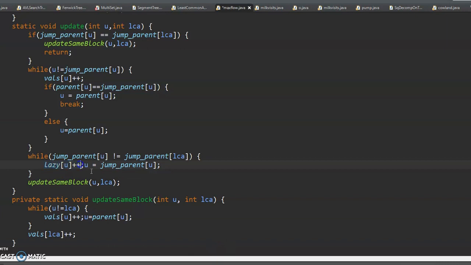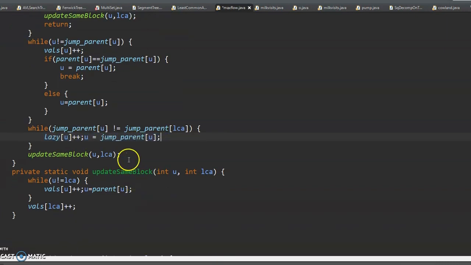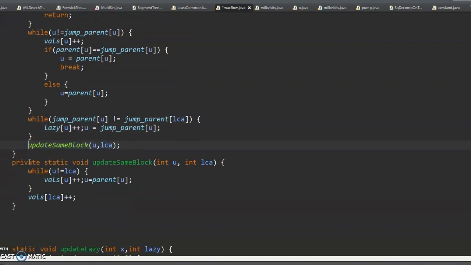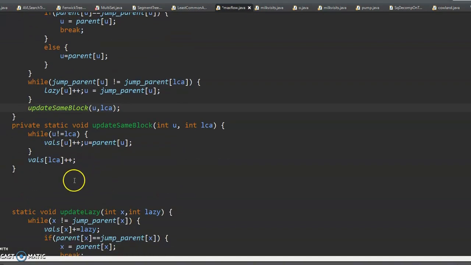So we're just incrementing this lazy counter, and then we're going to move a block up. And then once they're in the same block, we can naively simulate this again, because we'll go up at most square root of h nodes. So while this is not the LCA, we'll just increment the value here, and we'll set it to the parent. And then when it reaches the LCA, we'll also increment the LCA.